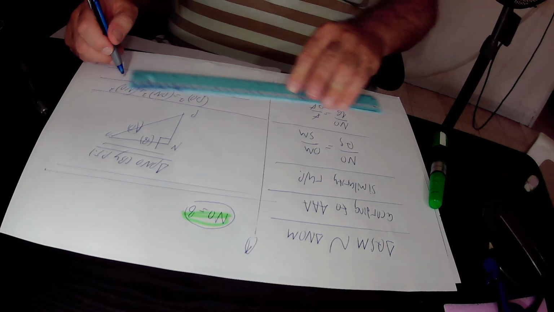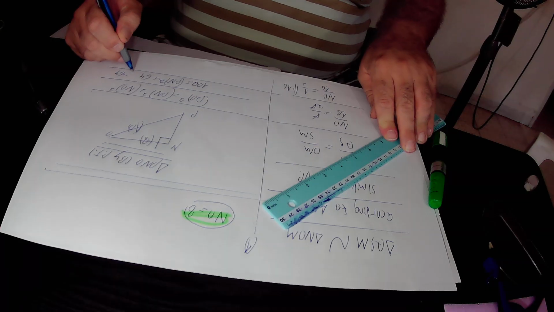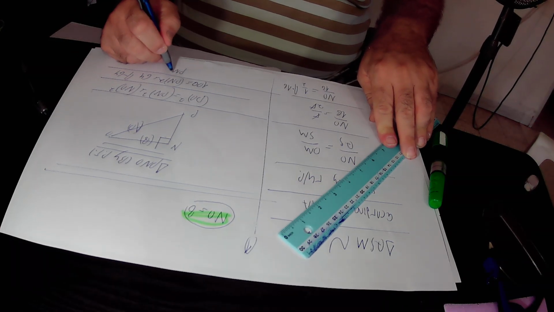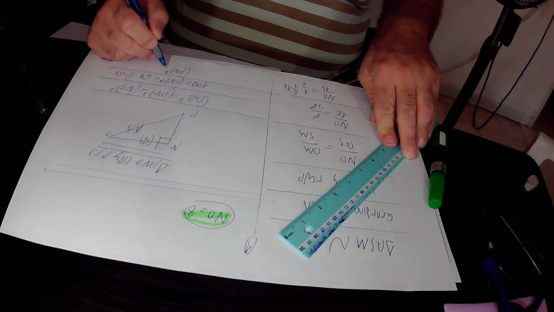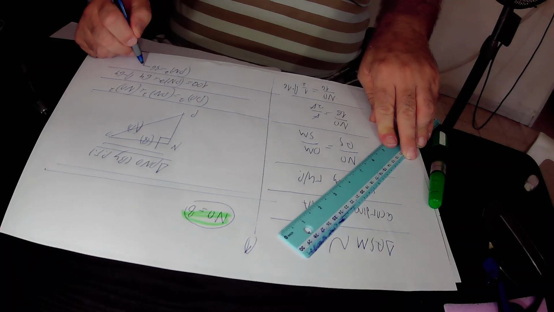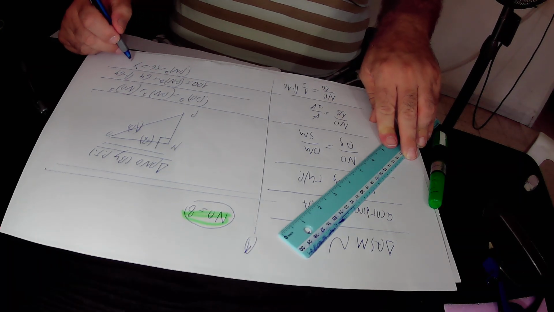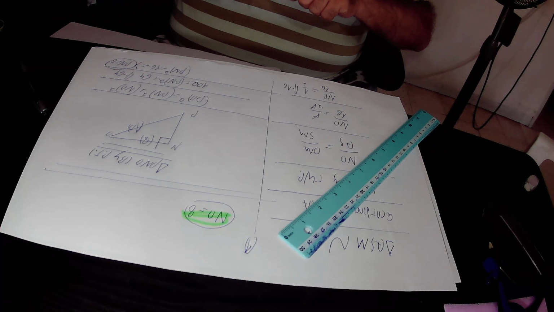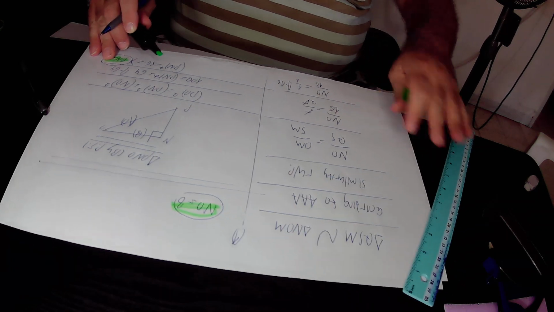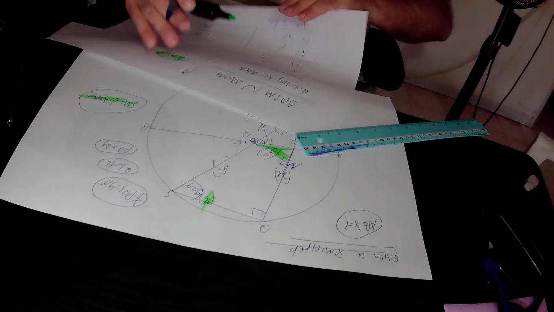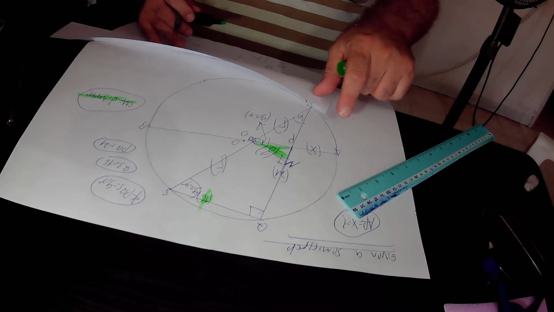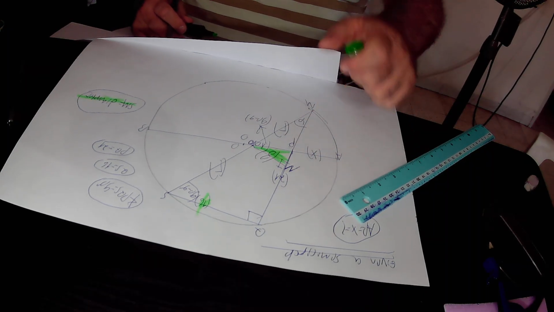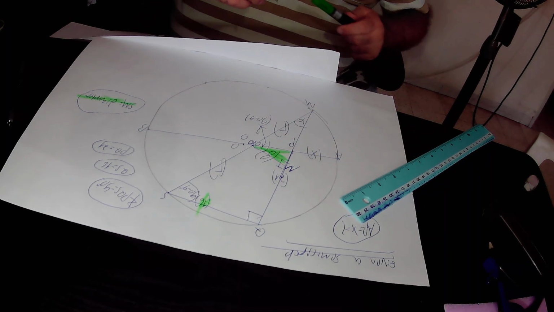Here we will subtract 64 from this equation, and we get that PN squared is equal to 100 minus 64, which is 36. So here we take a root of this equation, and we get that the missing side PN is equal to the square root of 36, that is 6. PN equals 6 units in its length. This is the missing side PN, equal to 6 units in its length.